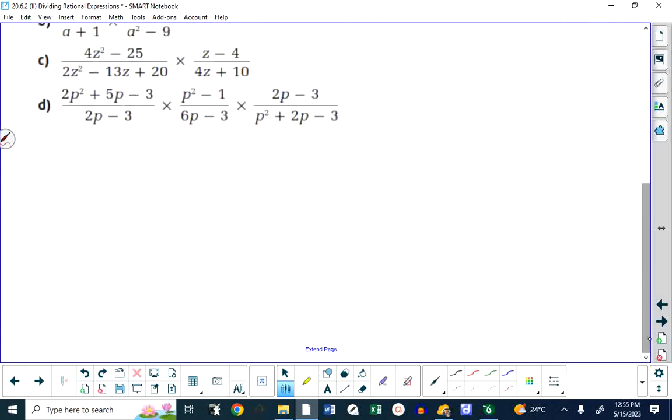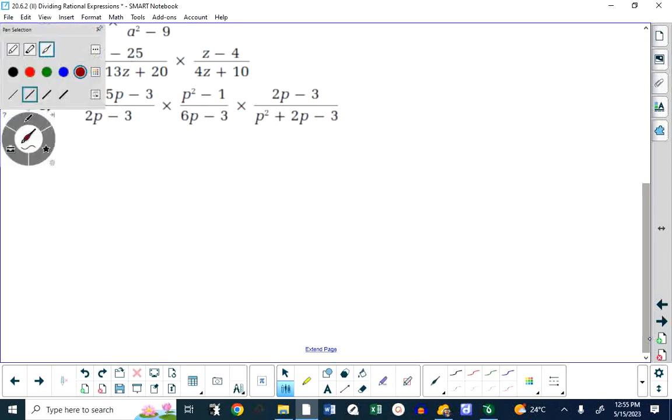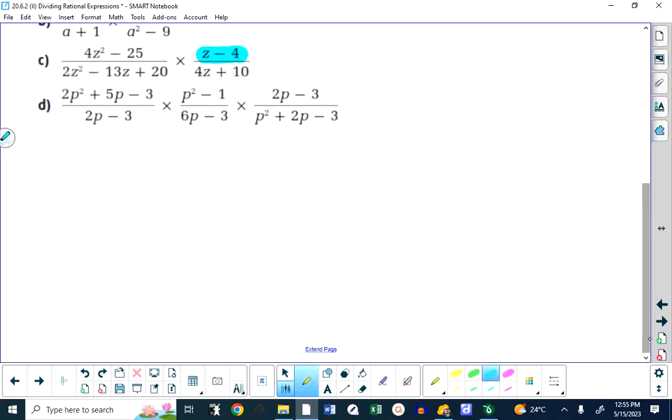All right, so we have 4z minus 25. We're looking up here. And, you know, maybe to drive my point home, Jay, what we actually have is a single rational expression, right? And of course, these are multiplied. And I really hope you appreciate that there's no difference between this and what we did on Thursday. But we need to factor everything.